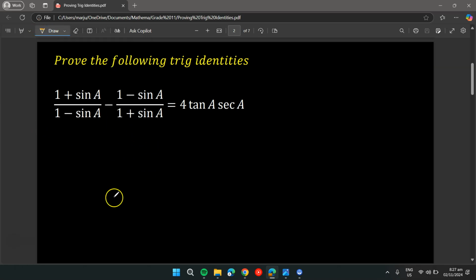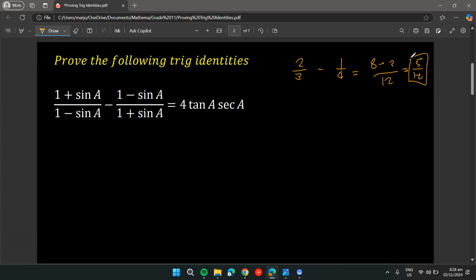So what is our LCD? The LCD will just be the product of the denominators, right? Remember when you have fractions, 2 over 3 minus 1 over 4. To get the LCD, we can actually multiply the denominators. So this is 12. And then 12 divided by 3 is 4, times 2, that's 8. Minus 12 divided by 4, that's 3, times 1, that's 3. So this is actually 5 over 12.